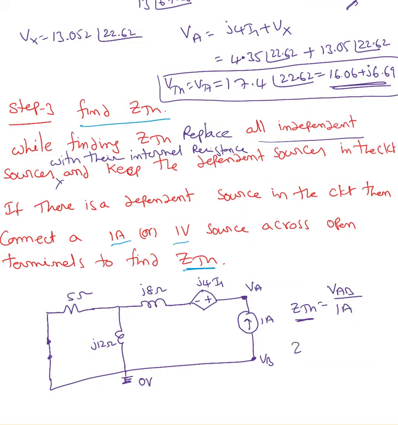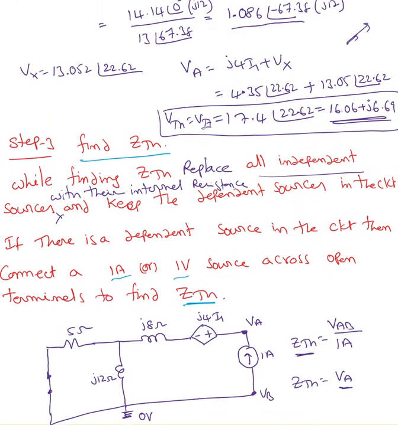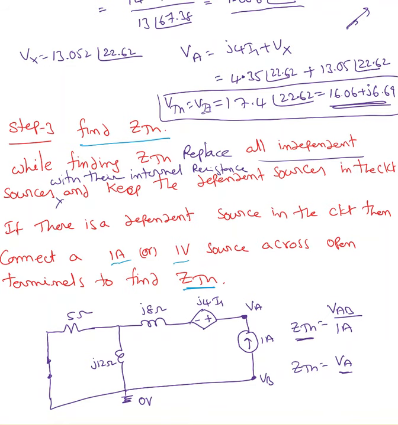Okay, so all I need to do is find Z Thevenin. All I need to do is find VA. As long as I find VA, that is equivalent to Z Thevenin. Now, I already did it in the previous case. Can I use the same VA? No, because the previous case has a source here and open terminals there. Now it is a different case. For sure, I have to recalculate what my VA is.